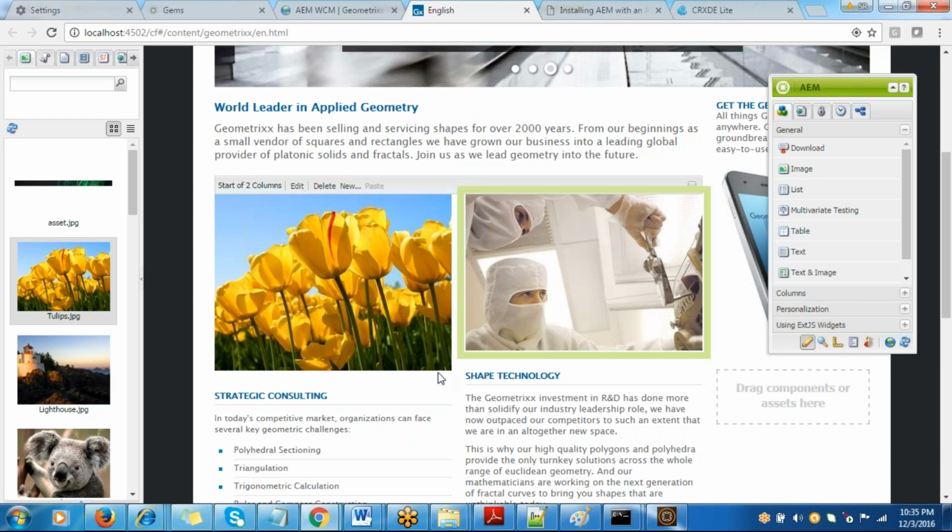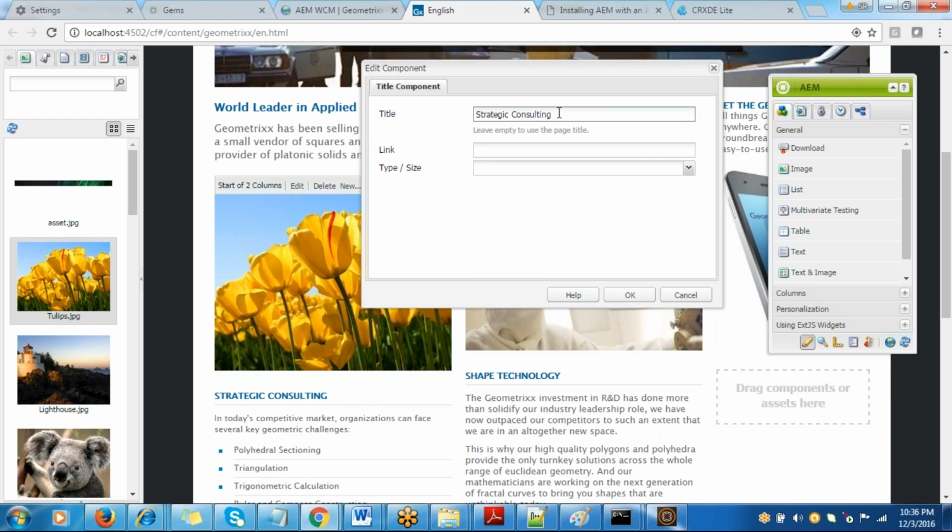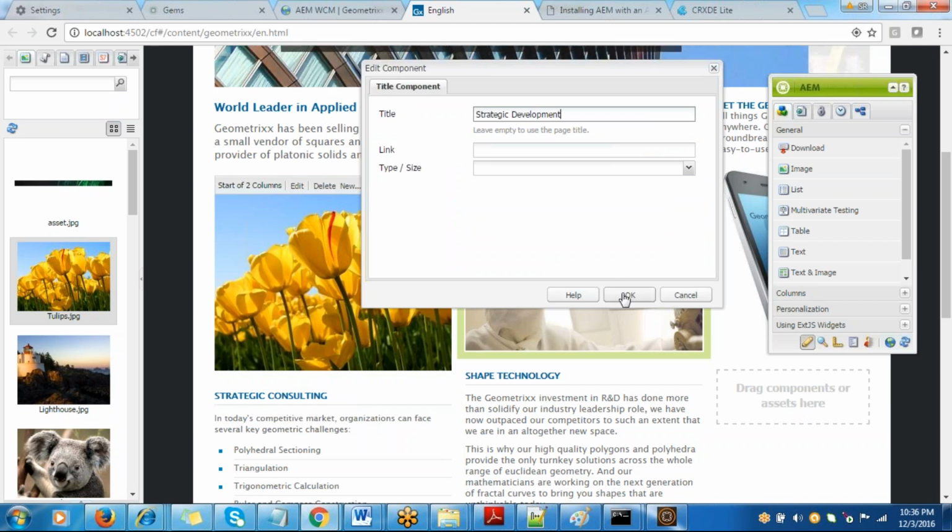Now I feel that instead of strategic consulting, I want to change the content. So all I need to do here is, instead of strategic consulting, let's say strategy development. Now when I want to change a content, what exactly happens in the background? We're going to understand that.